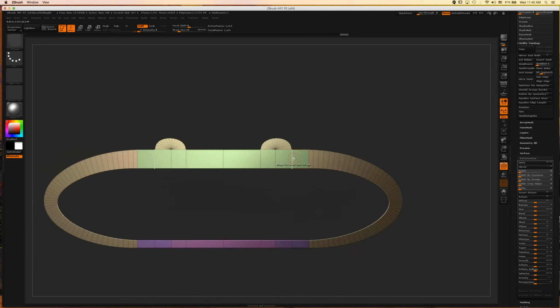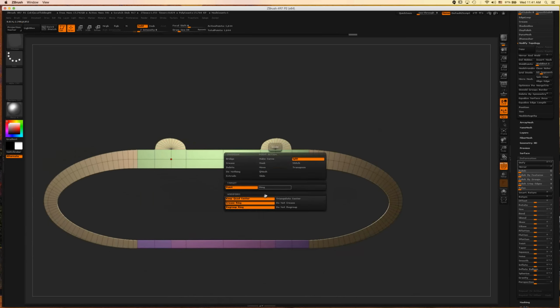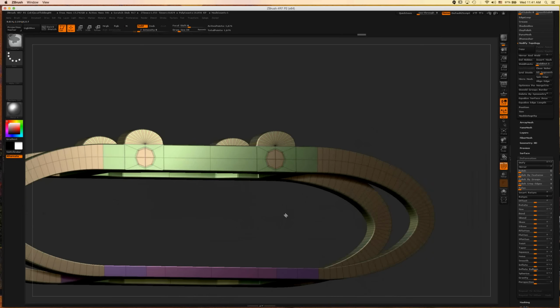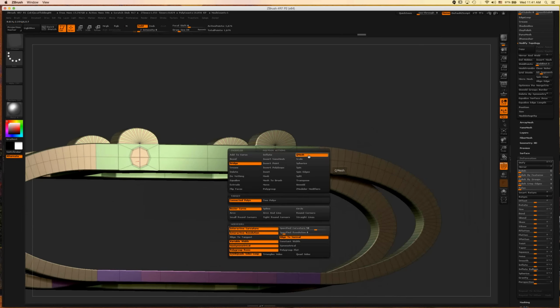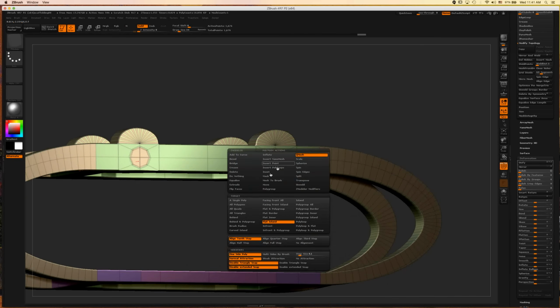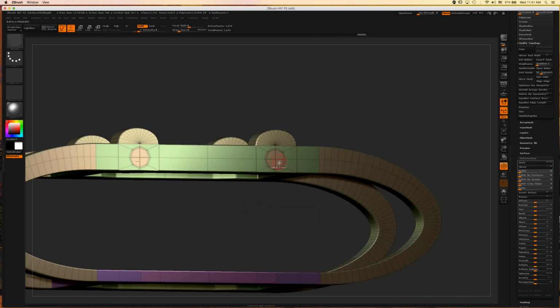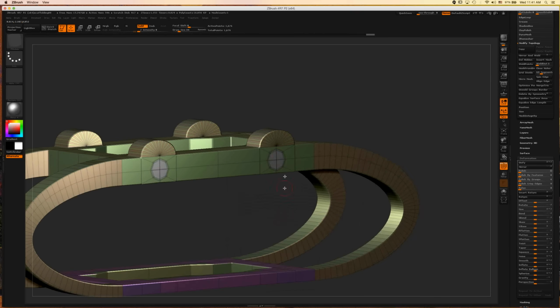Then I can take this a step further and say, let's insert an edge here. Let's go right there, maybe like that. And on the point, maybe I want to split it. So I want to split the point, and then now I can split that point right there. Okay, and now maybe I want to Q-mesh that in. So I'm going to say Q-mesh on a polygon, and I'm actually going to go to single polygon. And what's beautiful here is we can create temporary polygroup with the white by holding the Alt key, and then I can push that in.